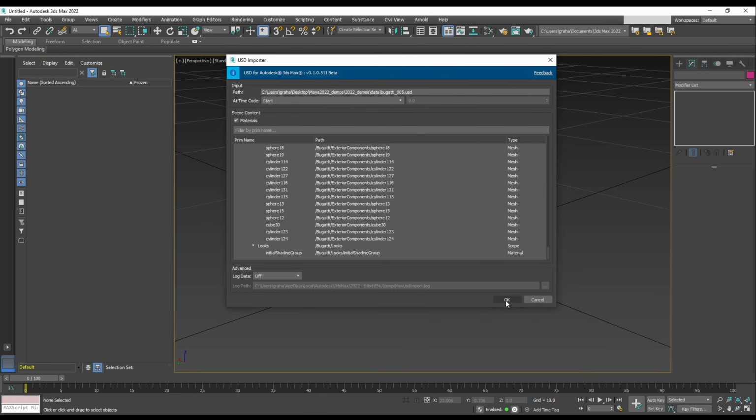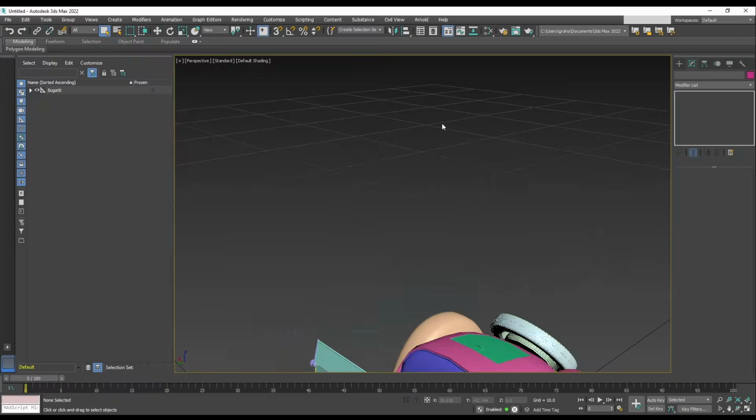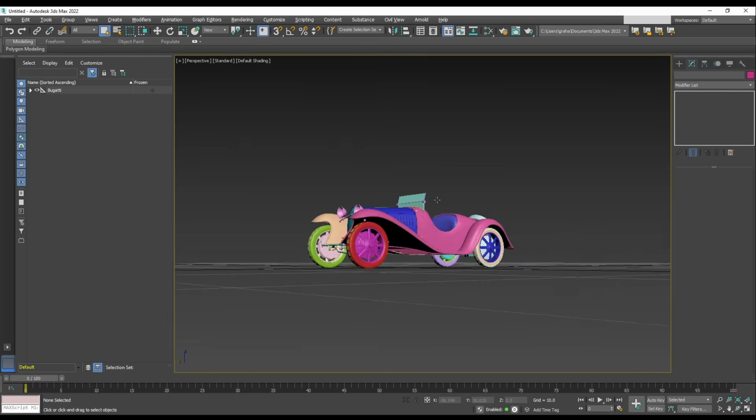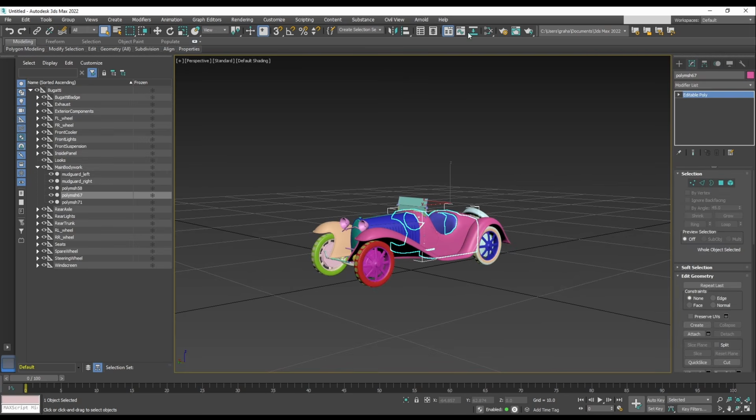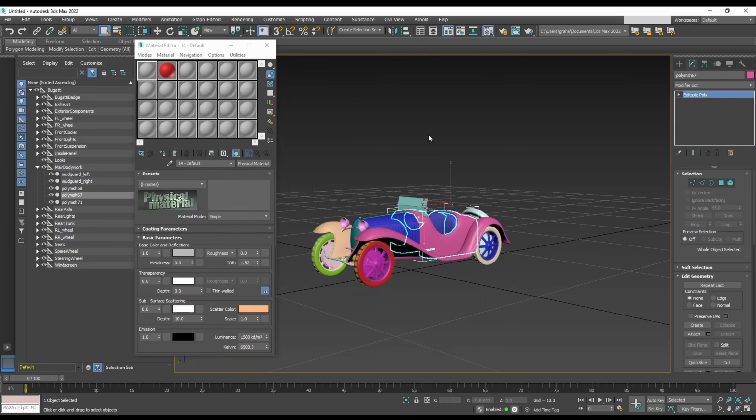So even on the export, it gives everything the same shader, and then on the import, it's exactly the same as well. And there we go. It's brought it in again, and everything is exactly the same. Get material, see materials, there's nothing there, so you'd have to go through everything and reassign it.